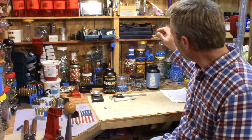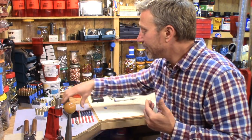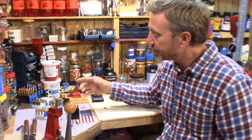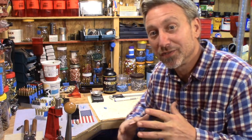I tried the CFE Black, I tried the 4227, the IMR 4198 just seems to be nailing it. And as far as fine tuning goes, just like you see in these groups, it can just come down to something as simple as your brass. And that was kind of the point in changing and doing another group, because I already knew I was there, and that group wasn't as impressive as I knew it would do, the first group. So I just changed the brass, and I just thought we would see how that worked out.